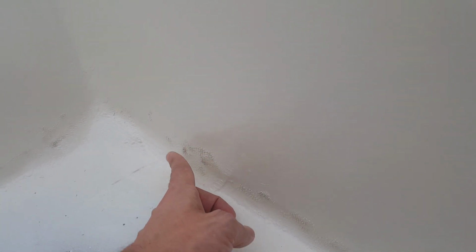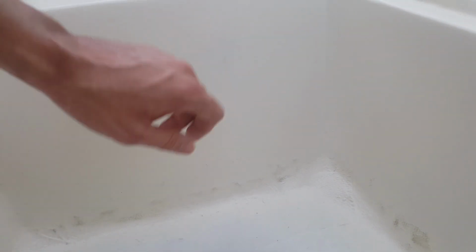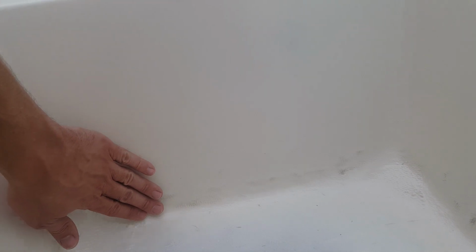I'm telling you right now, if you bust out the die grinder or anything and you try to sand this out, these are strands of Kevlar and they will not sand out. You can fill it. You can use some filler to fill it in, and I did that actually a little bit to smooth it out. But what I found is it's too hard in these areas. You're gonna have to make it so thick with the filler that it's not worth it.